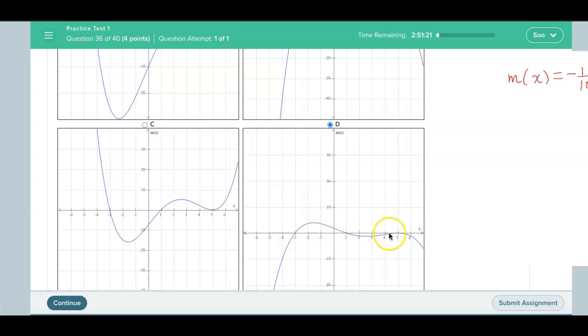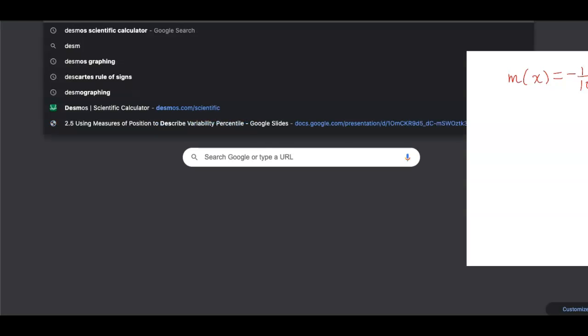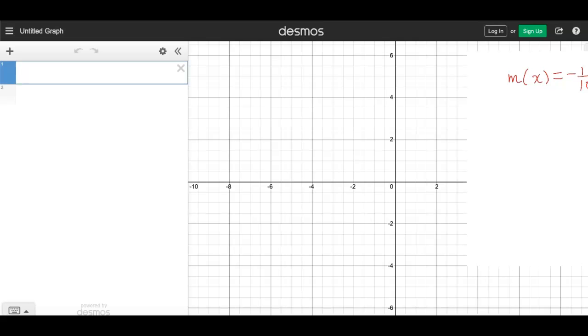Negative 3, 1 and 5, but again, I think the Y-intercept for this is a little too low, and the other one is going up, up, and I'm looking for a graph that's going down, down to both ends. So I think the answer is D, and if you want to be sure, you may want to graph it yourself. That's okay if you want to.